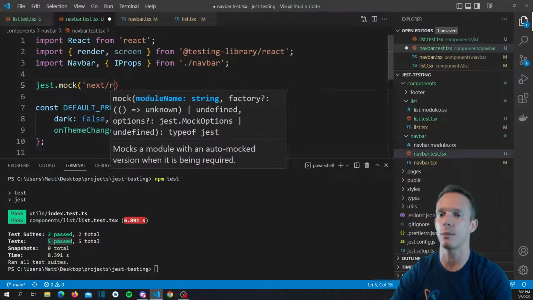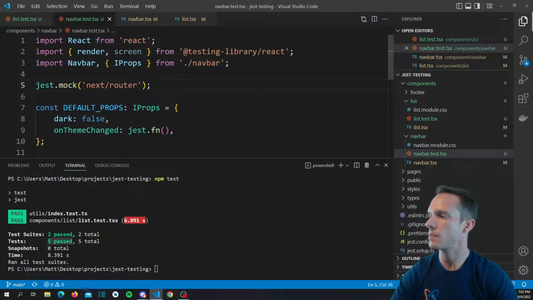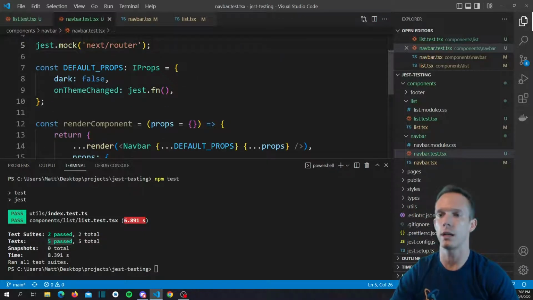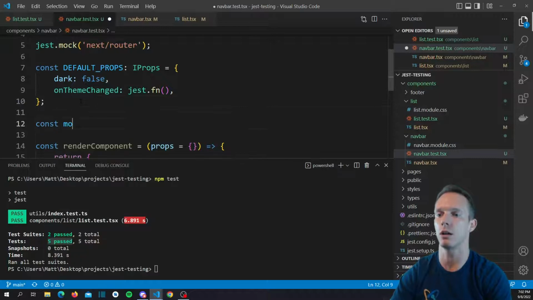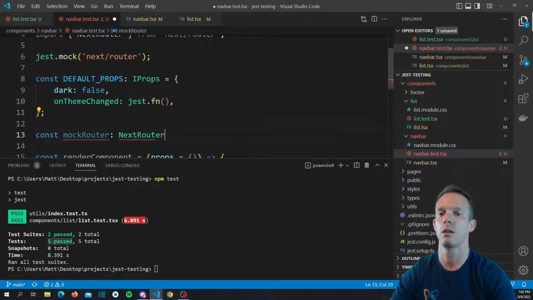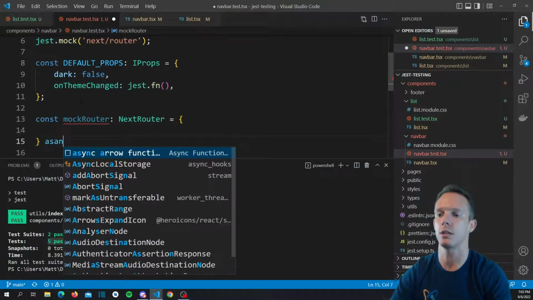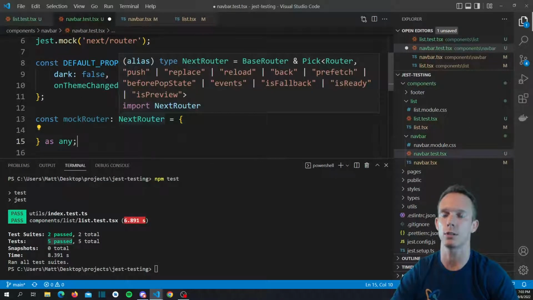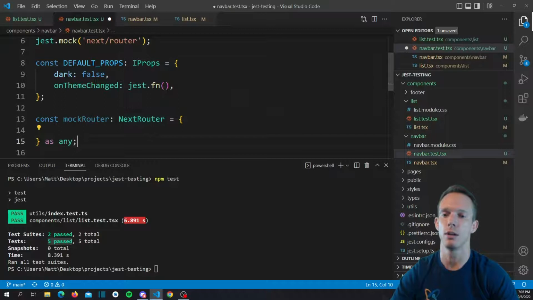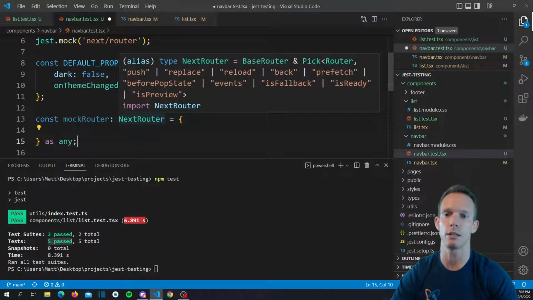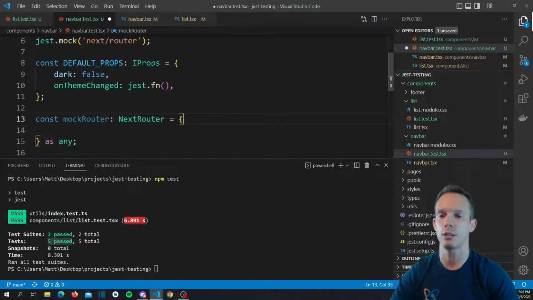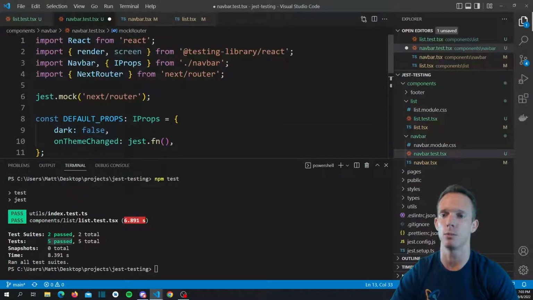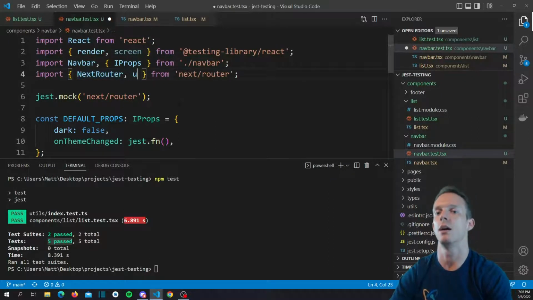What we need to do is mock next/router. And then we're also going to create a variable to mock this. So we're going to say const mockRouter, and that's going to be a next router, and that's going to be this function. And then we're just going to cast it to any. Otherwise, we're going to have to supply all of the actual values that this does, which is a base router, and it's all these functions. So I would suggest not doing that. You need less if you just cast it to any. I hate casting these to any, but again, for this case, it doesn't matter too much. If you find a better way, please let us know, and let me know in particular.